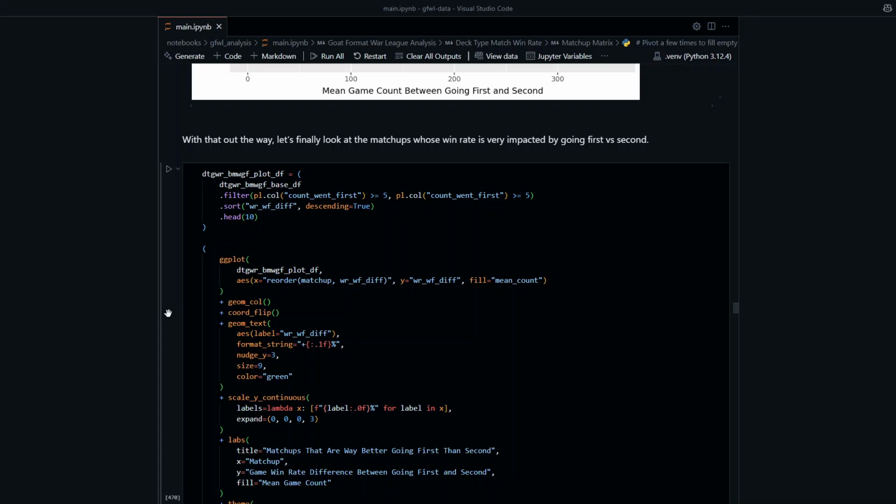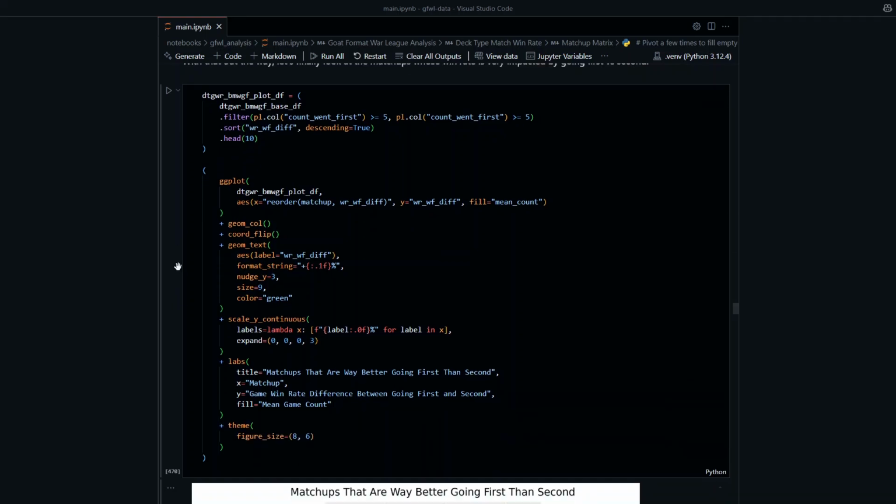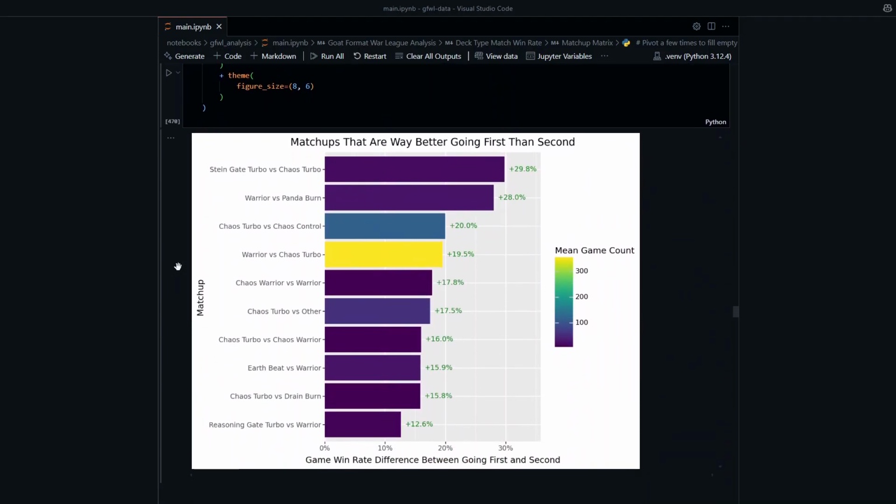You usually hear talk about, maybe Warriors, they have to go first against a certain matchup because they have to set their cards, and whenever they go second, they're at a big disadvantage. So what I wanted to show here is which ones benefit the most from going first, or which ones are indifferent. It doesn't really matter if they go first or second. That's what this plot is going to show.